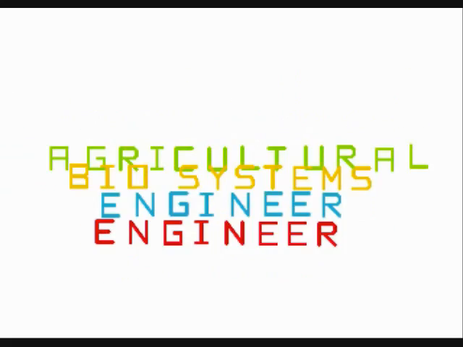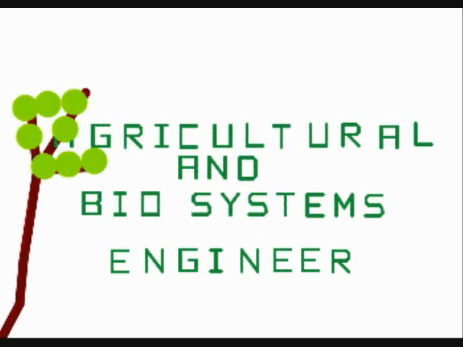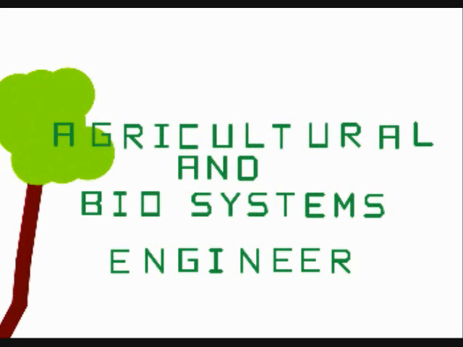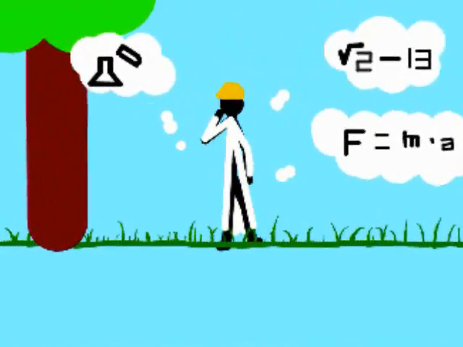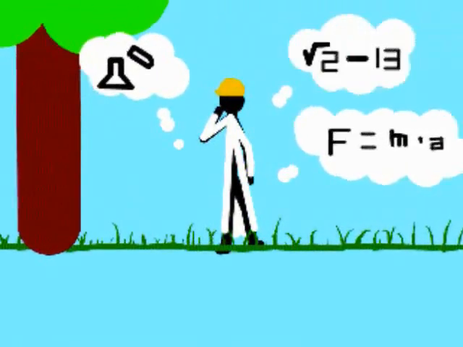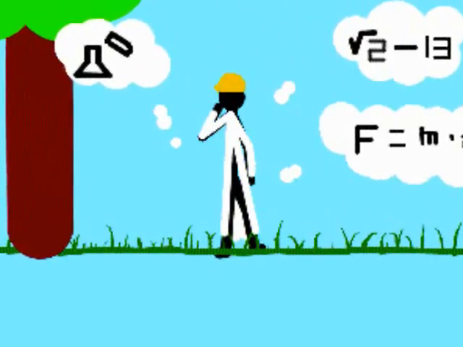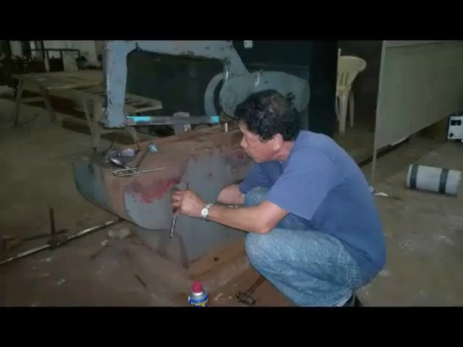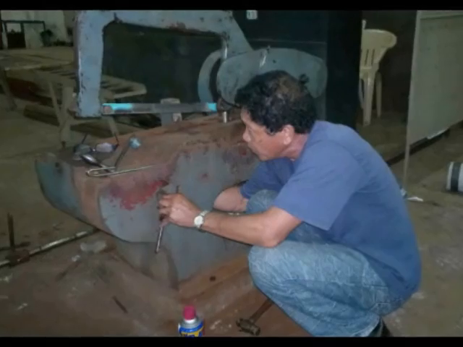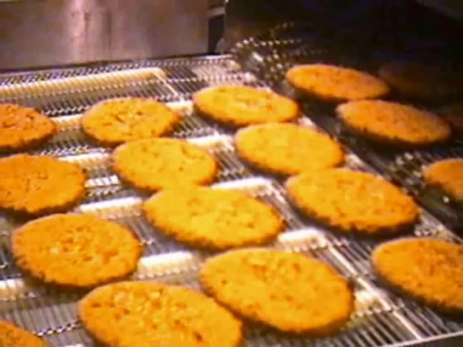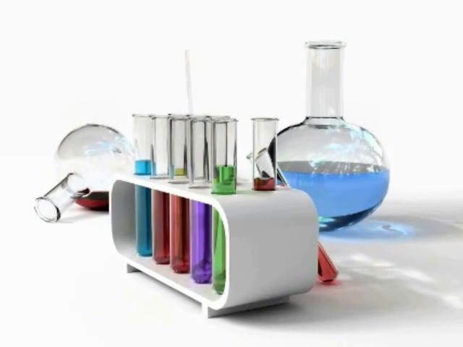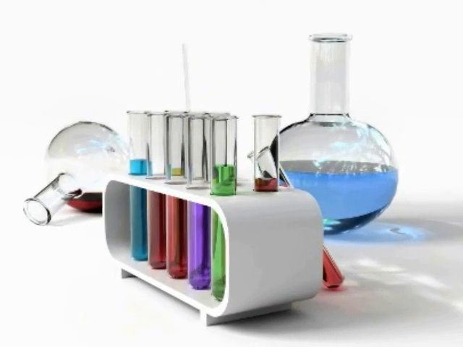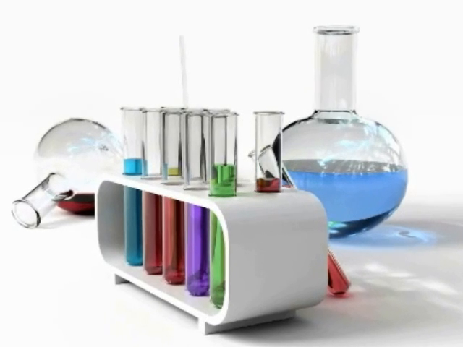This engineering principle integrates mathematics, biological, physical, and engineering sciences in one single program with two different concentrations. The combination of the principles from both pre-existing engineering programs are applied in design, analysis, construction, and supervision of equipment, systems, and facilities for the efficient production, processing, and utilization of food, fiber, and biological or biochemical products.